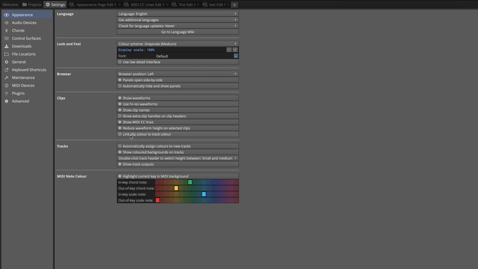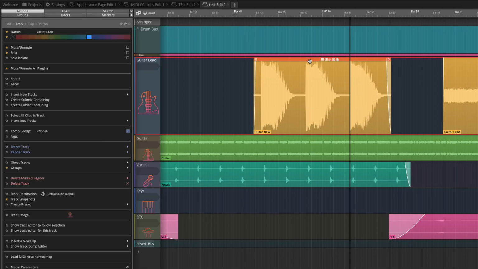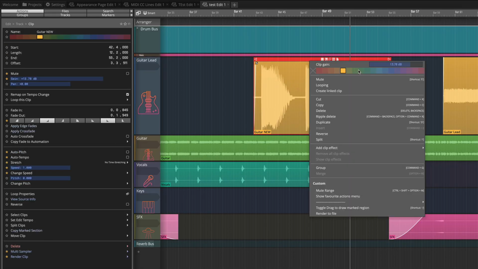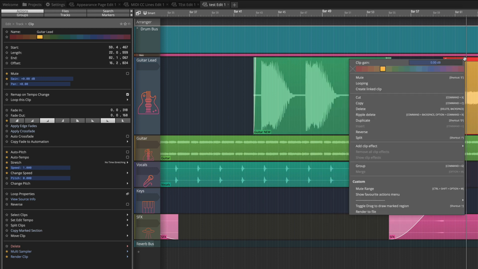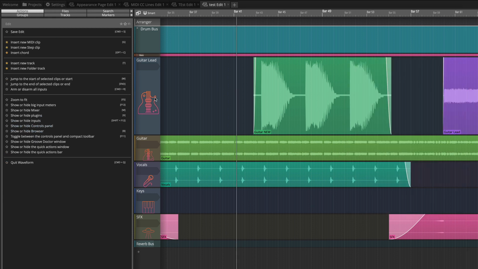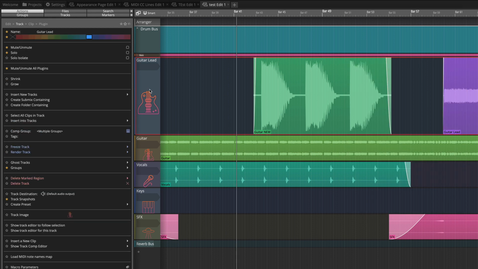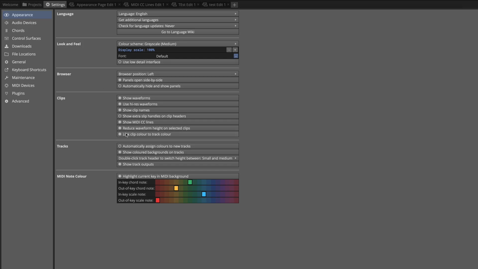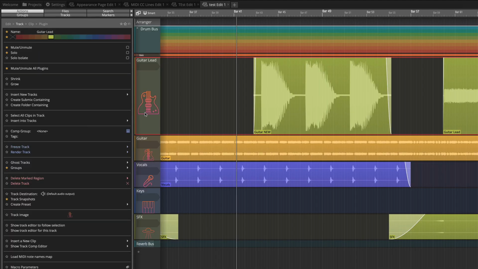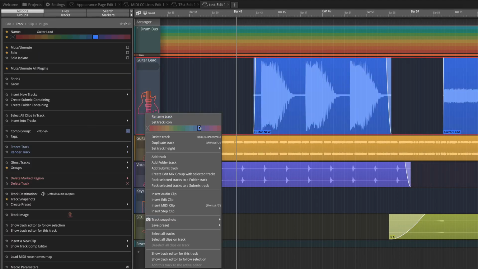I operate with that turned off recently because it's so easy to change the clip color. I commonly come in here and adjust these clip colors to have different meanings even within one track. It's really nice in this version where you can right click and quickly set those. You could do the same thing for the track color as well. Right click and set the track color here. Then back over here, if you link those two things together, you can just right click here, set the track and the clip colors together.